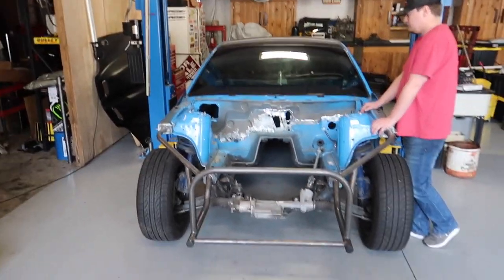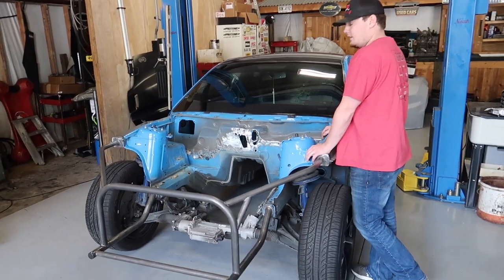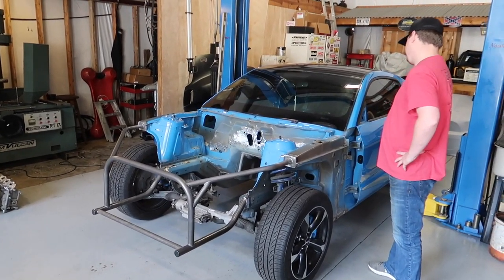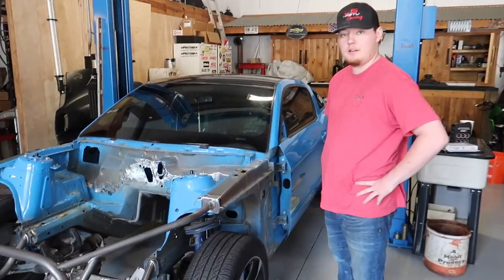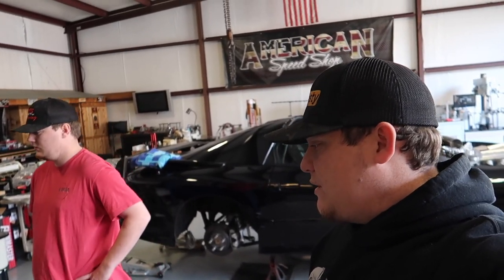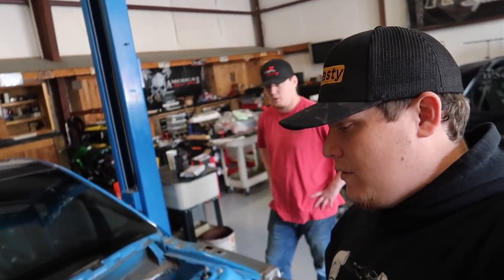The car looks good, man. It's starting to come together. Got some cleaning up to do big time. I love it. That's pretty much it, right? Yeah. Should have the carbon dash coming soon, carbon door panels. Gotta go pick up my Kirkies, probably today or tomorrow, so we can go ahead and start mounting and getting ready for the cage. Somewhere to sit. Yeah, and so we can map out the cage work. A lot of bars going in this thing.